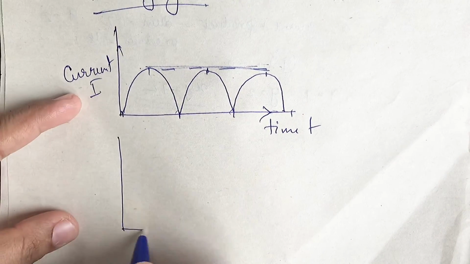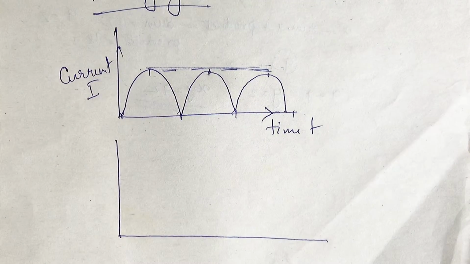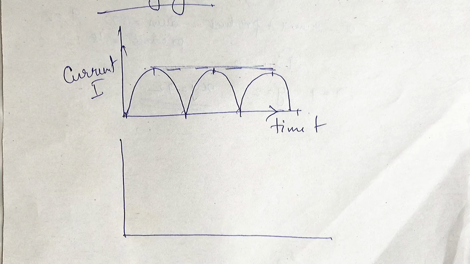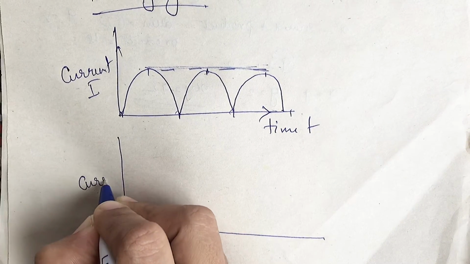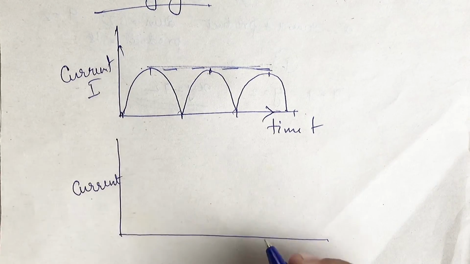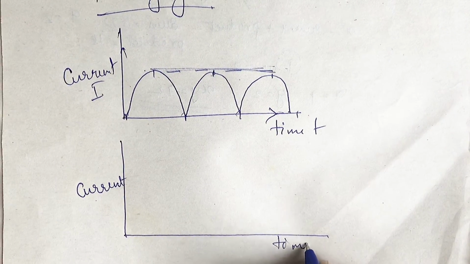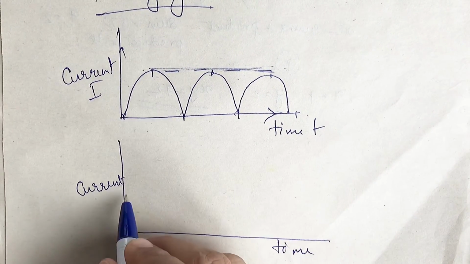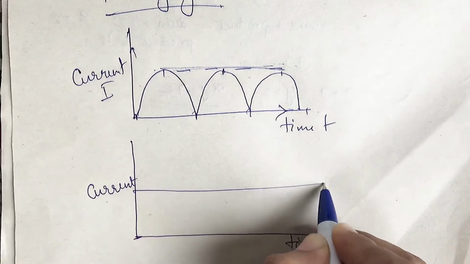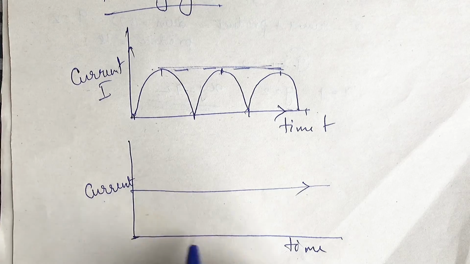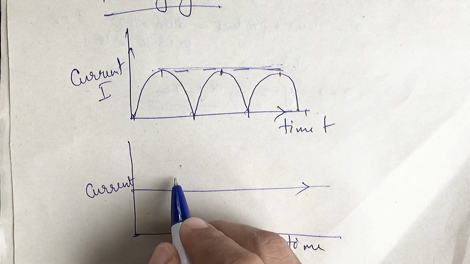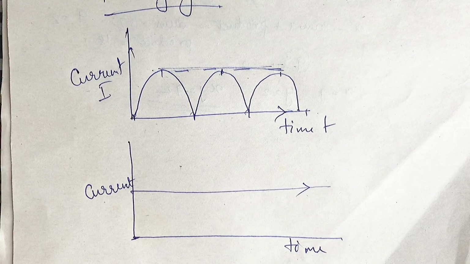Now a direct current without change in magnitude. While we are using cells, some chemical cells or dry cells or something like that to produce current, we get a graph like this. If we plot the current intensity along with time, it has nothing to do with time. It will go on like a straight line like this. This is the current and time graph of a direct current. Okay, thank you.